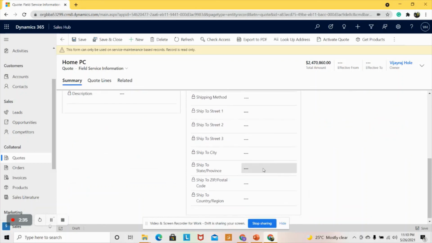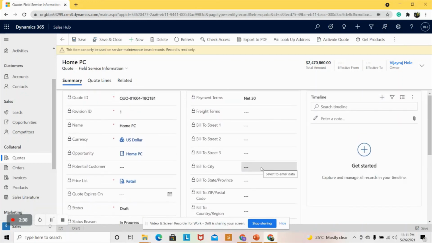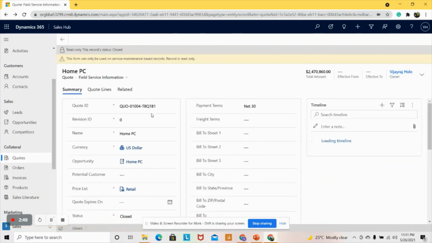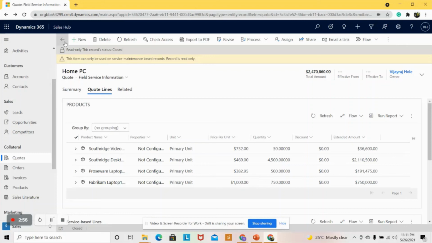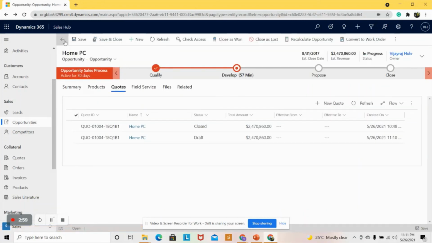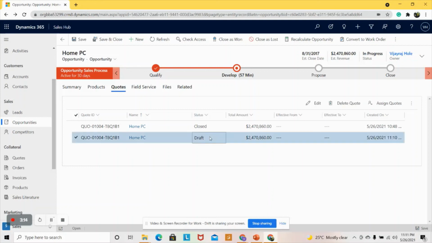And all the information which was previously added to the previous quotation is automatically added to the revision quotation. You just need to click on Save and Close, and all the details are there, right? So if you go to the previous opportunity, there are two quotations. One is the one we previously presented to the customer, and it is showing a closed status, and the new one we have created is showing in a draft stage. So just remember that when we activate any quote, it becomes a read only quotation.